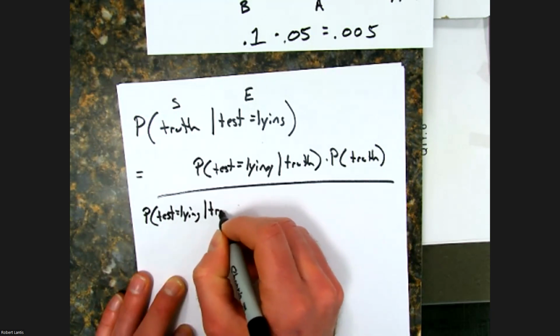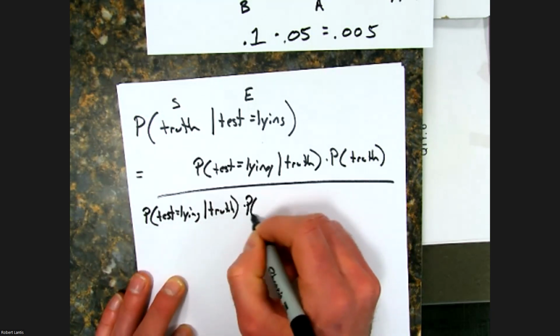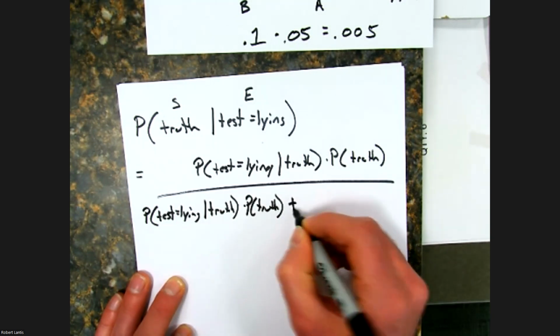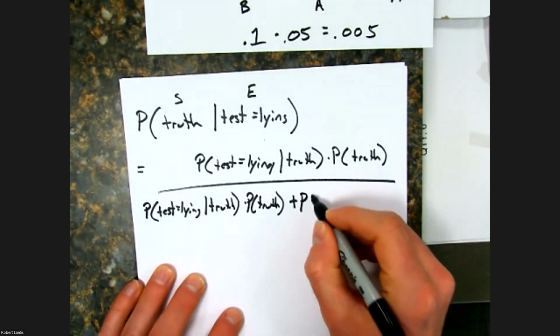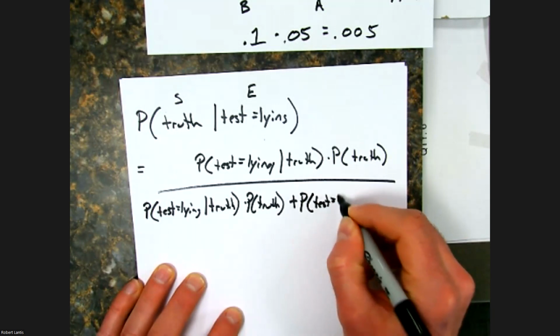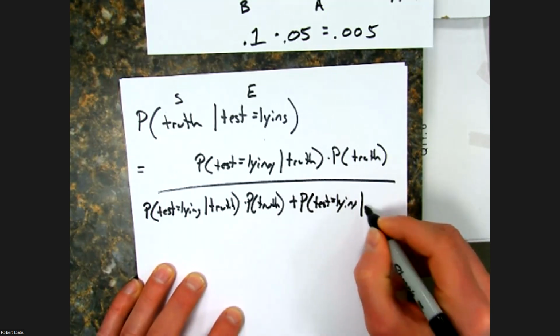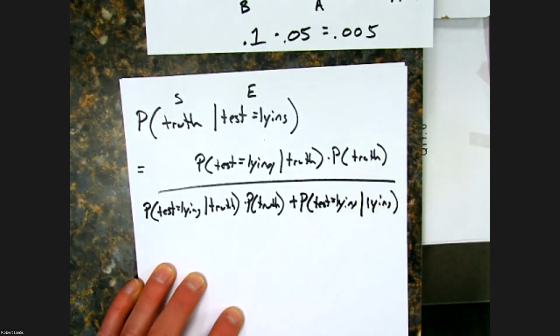The first part of my denominator is the exact same as whatever is in my numerator, right? We can go back to that general form and you can see that. That's because what we're doing with Bayes' theorem is saying, look, we know there's going to be a group of people who are actually telling the truth that this lie detector test shows they're lying, out of how many total people will be identified as lying? Well, that will be everybody who is telling the truth and the test gave a false positive, but also everybody that the test came back showing that they're lying and they're in the other state of nature, which is that they actually were lying.